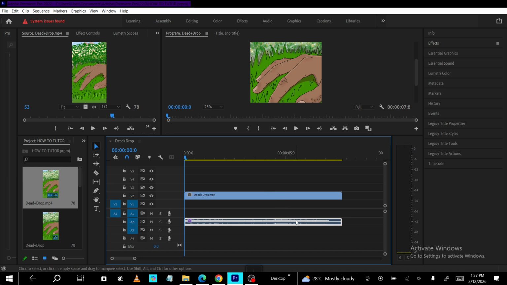Next, make those beats obvious. Expand the audio waveform so it's easier to read. You can increase the track height and zoom in a bit along the timeline. You're looking for clear peaks in the waveform. Taller, sharper spikes usually indicate kick drums or strong beats. Hit play and listen while watching the waveform move. You'll quickly connect what you hear with what you see. When you spot a repeating pattern of spikes, you've likely found the song's driving rhythm.